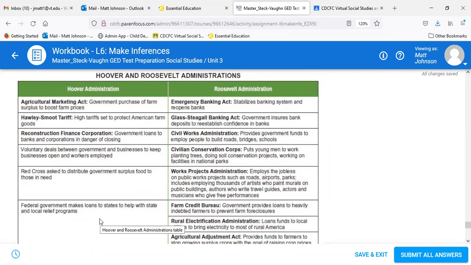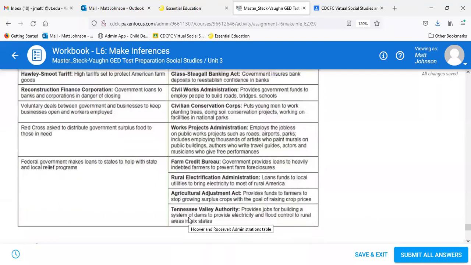We have, because of Roosevelt, more federal spending, more federal intervention. And you can look at that one way or the other. Is that a good thing or a bad thing? We'll debate that probably for the rest of time. But he was certainly more involved, and his administration, the federal government, was much more active in trying to bring us out of the Great Depression. So there was a lot more federal spending.